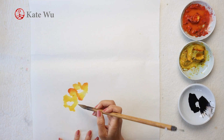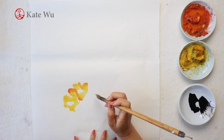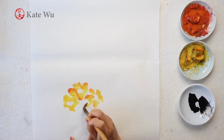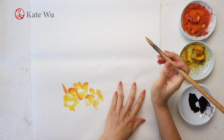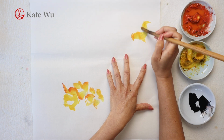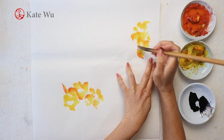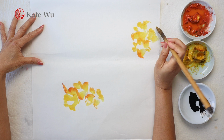In these sections, I am not cutting out any of the time that I load the brush so that you know how long and how much I load the paintbrush. I'm also not going to fast forward my painting in this video because you can do it yourself if you want to jump into the next stage, which is the branches and birds. But for those who are new to my painting, and some of you may be interested in watching the whole process and see the speed of painting, you can watch along. At the end of the day, this painting is under 10 minutes.